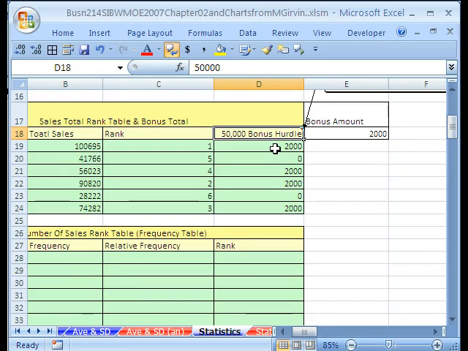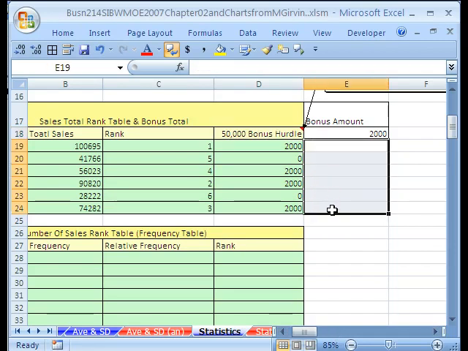5,000, it's a number in the cell. So since formulas don't look at format, they only look at the underlying number, we can use that to our advantage here and have some format that says bonus hurdle. Hey, just to show you another weird way to do this, highlight the whole range.